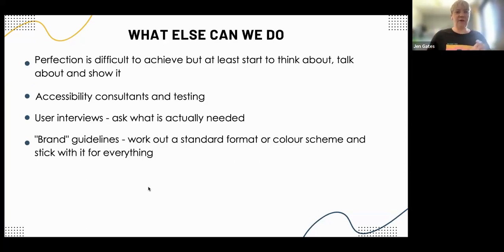Okay, that's all the good points. Now down to what else can we do? Perfection is difficult to achieve, but at least start to think about it, talk about it, and show it. So I should say this, I'm not an accessibility expert. I'm using my own experiences and I'm using what other people have told me about. The whole area is huge.